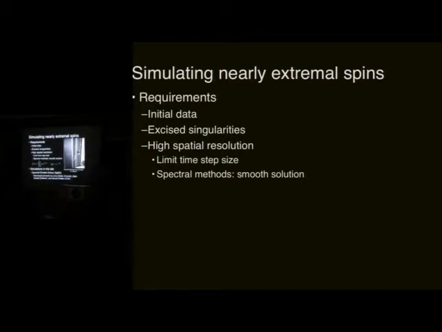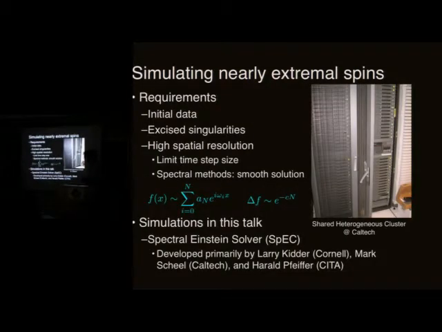Let me think about that for a second. I mean, it's certainly the kind of resolution you need depends on your coordinates. If you're doing a spectral expansion, say, and you represent the angular part of the solution near the horizons in spherical harmonics, if you use spheroidal harmonics, you're going to better approximate the spin, and so you would need less resolution than you would otherwise. So there certainly is a coordinate dependence to it. Is there a coordinate independent way of saying how much resolution you need? I'd have to think about that, because just what you mean by resolution is where you're putting your coordinates.